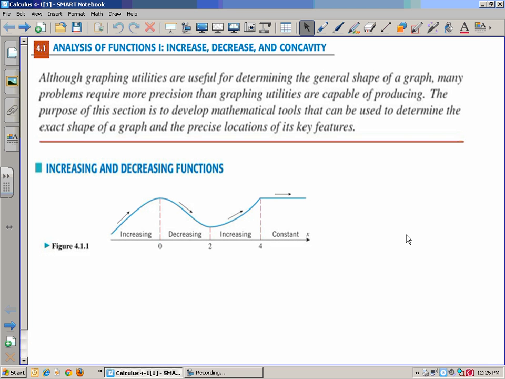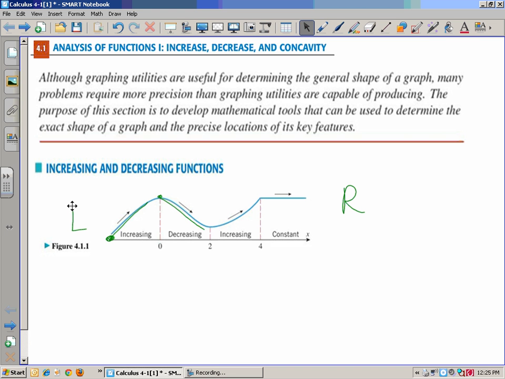Okay, so today we're going to talk about whether the functions are increasing or decreasing, and then we're going to talk about concavity. So the first thing we want to review real fast is increasing. Remember, we read graphs from left to right. So if your pen on the left side goes up when you trace the curve, then what that means is your function is increasing. If your pencil's moving down, you are decreasing.